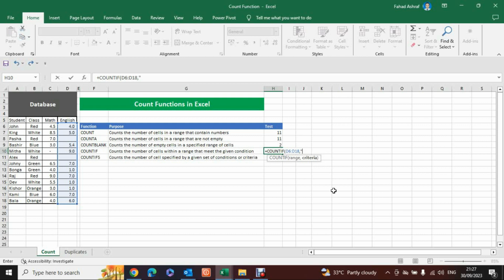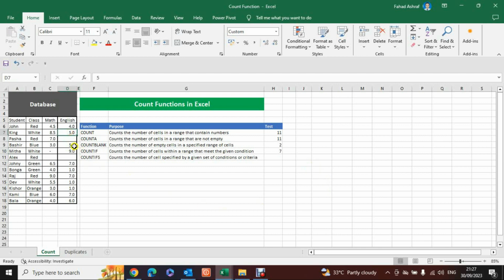We'll type quotation marks and then write our criteria, greater than or equal to 5, quotation mark, and close the bracket. The formula is saying there are 7 students who have 5 or more.